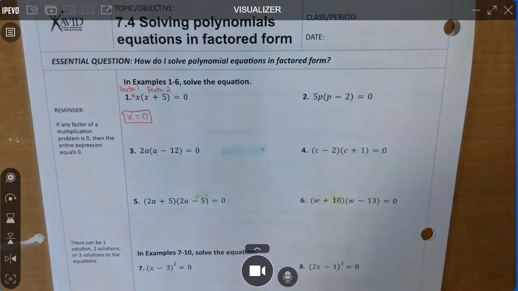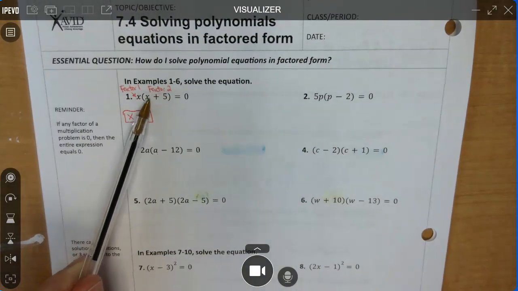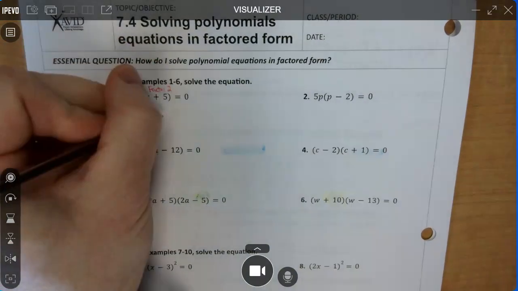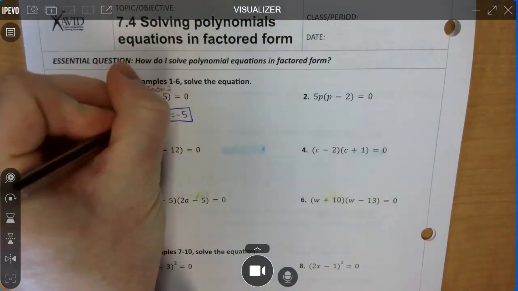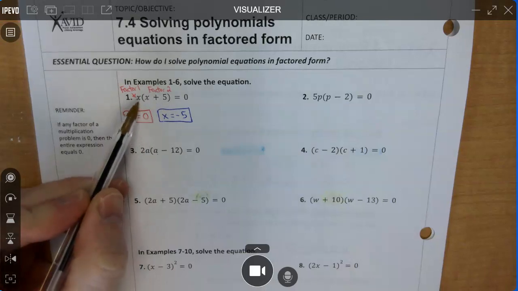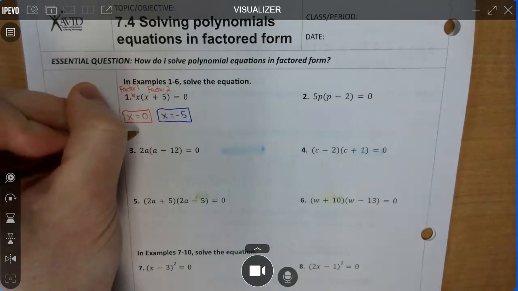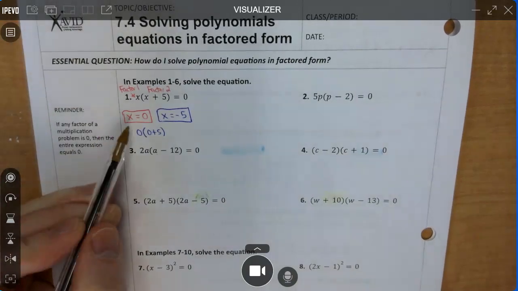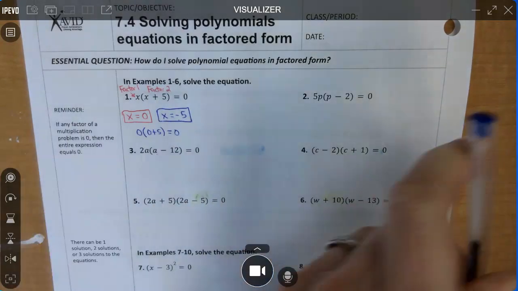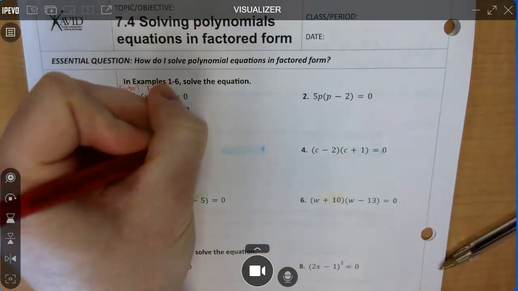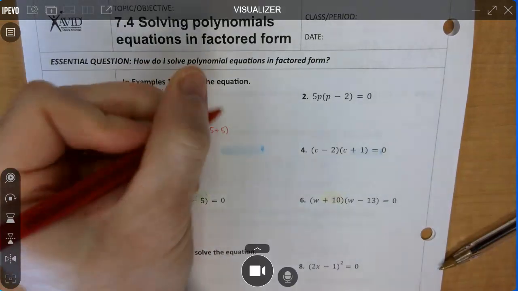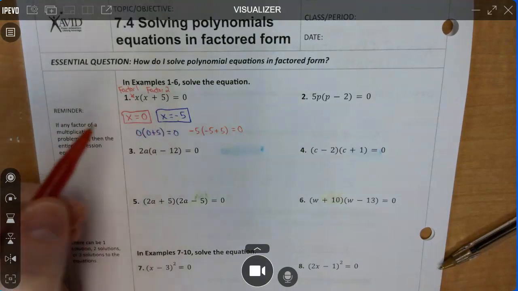Then on the inside, I'm saying, okay, what number will make all of this equal to 0? What number plus 5 equals 0? Well, it's just its opposite. What's the opposite of positive 5? Negative 5. So that's my second solution. Both of these, if you plug them in for x, make the equation equal to 0. If I make this 0 and 0, I would have 0 times 0 plus 5. Well, that's 0 times 5, which equals 0. And if I plug this negative 5 in for both x's, that would be negative 5 times negative 5 plus 5. Well, the negative 5 plus 5 is 0. So 0 times negative 5 does in fact equal 0. So I know both of those solutions work.